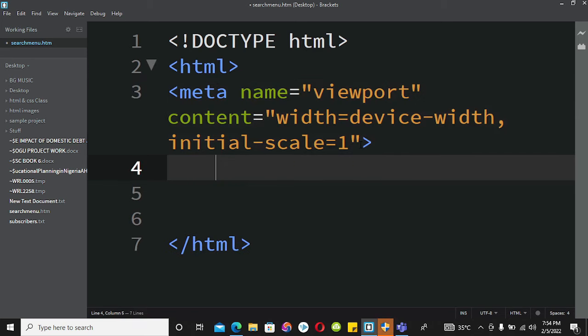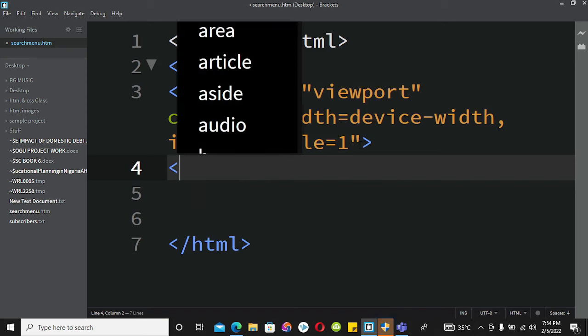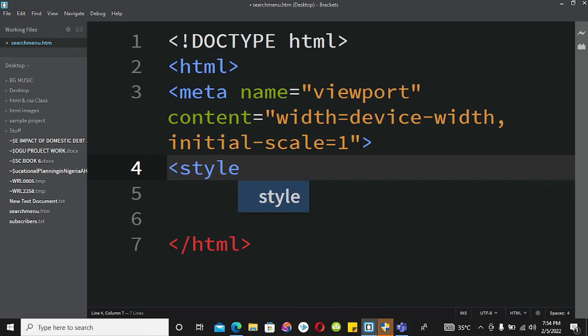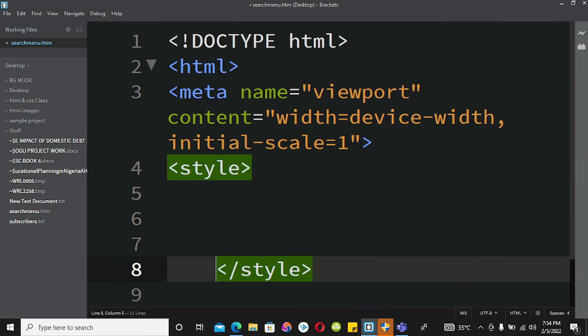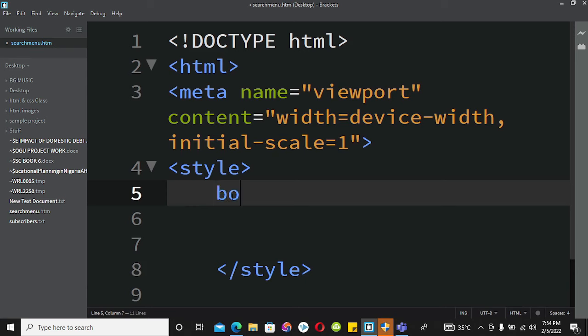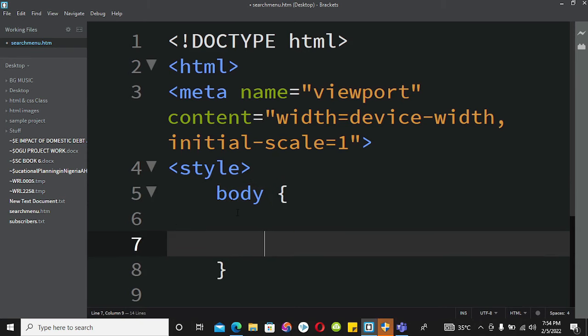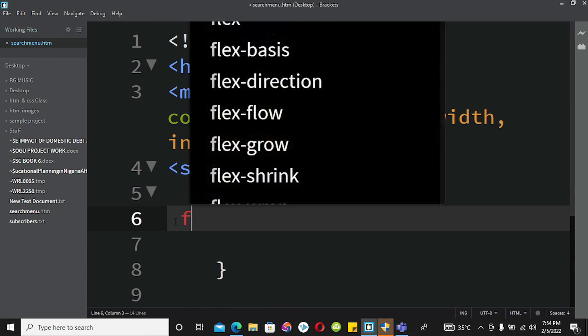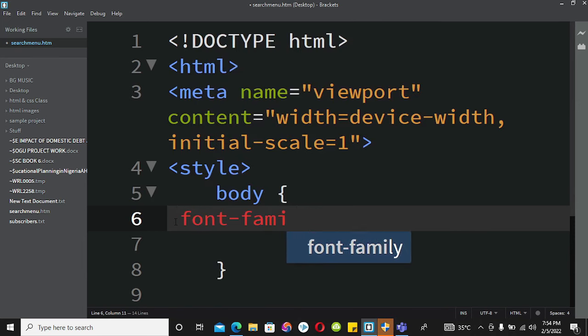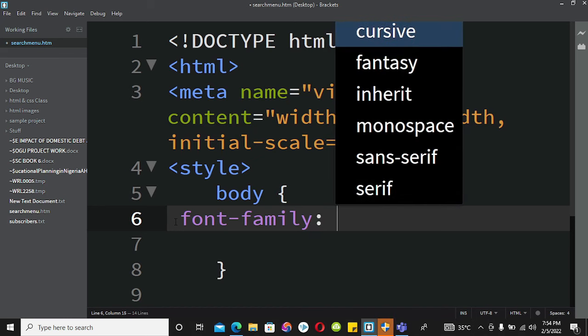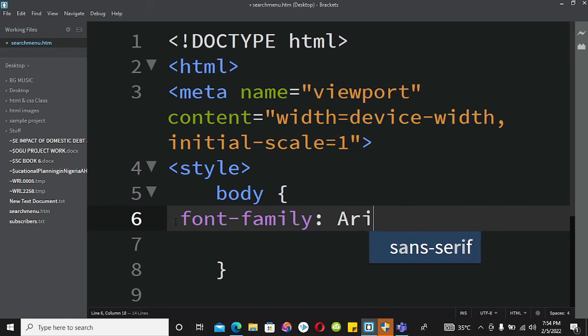Okay, so now we're going to commence with our styling, CSS proper. So I'm going to introduce the tag style, and first I'm going to define a style for the body. So I'll say body. Okay, for the body, the font family, I'm going to use Arial.